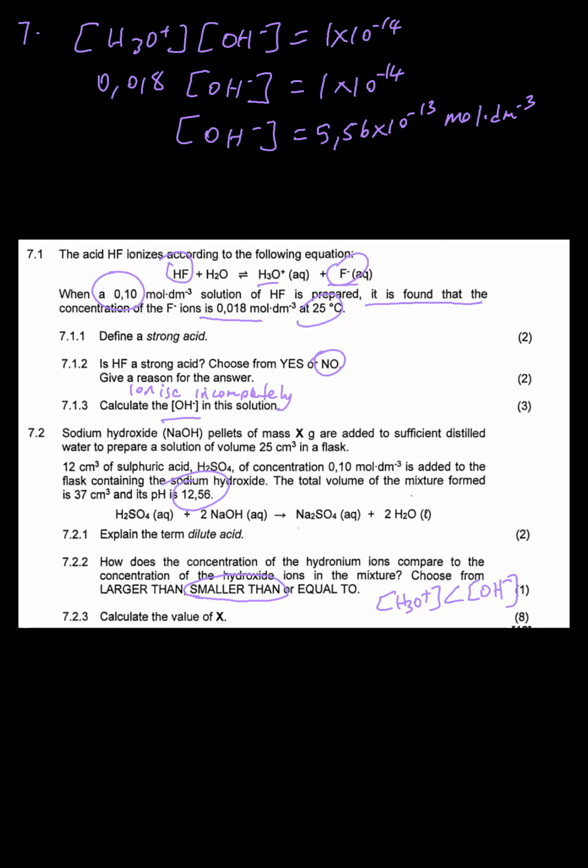The answer is there. Once the pH is greater than 7, it shows us that the concentration of hydroxide is greater than the concentration of hydronium. When the pH is less than 7, it shows that the concentration of hydronium is greater than the concentration of hydroxide. Guys, that is what you have to know. Once you know that, I think you can get the answer.